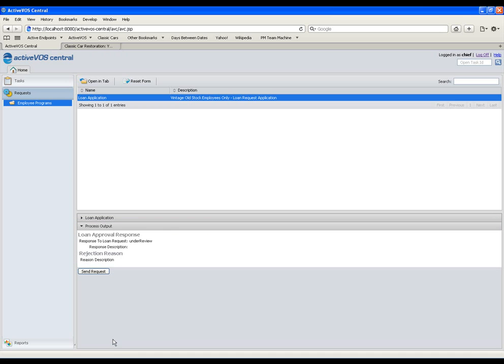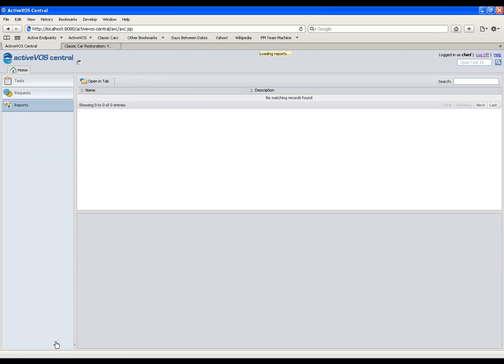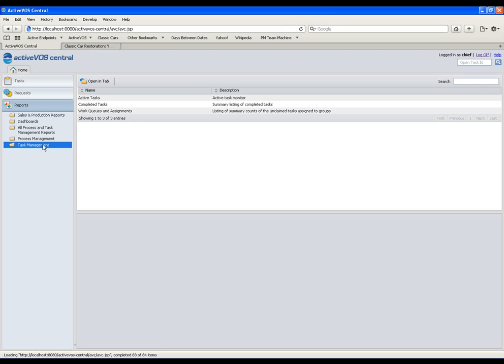And last but not least, we have the Reports category. ActiveVOS Central comes installed with a number of reports that display information ranging from recent processes and task activity, work distributions, and the like, to specific work queue information and more.